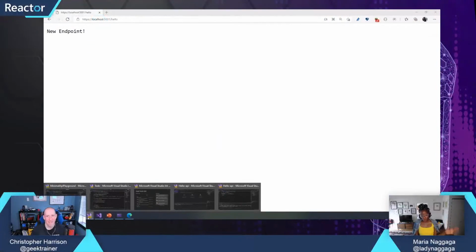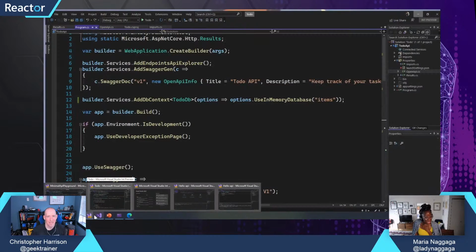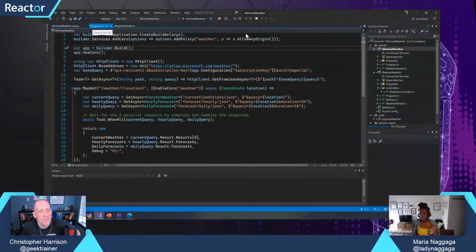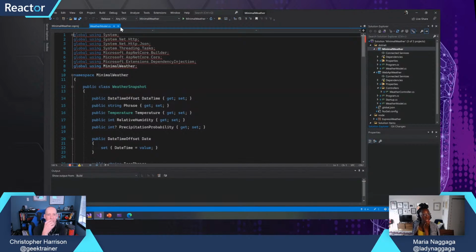So even just stepping back, I wanted to show people a real world example of this. I'm going to show you a piece of code that we did for Build. I'm not going to run this application, but what I want to do is show you an app built a couple of different ways. So I'm going to close this.